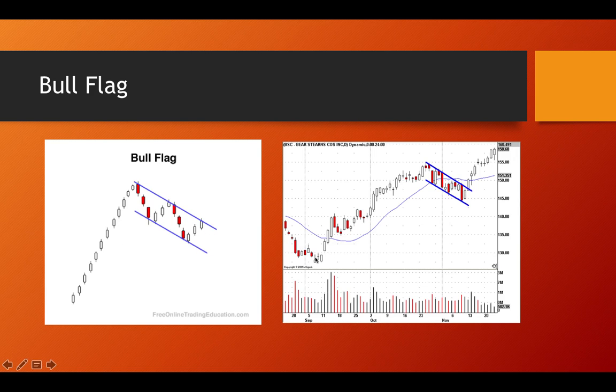So here's an example. It's going up, up, up. It's coming back down, back in the channel here, and then it's going to break out if it breaks above the resistance line right here, okay? This is the resistance line. If it breaks out above that, then you can capitalize on the next candlestick and ride that next wave going up. So this is called a bull flag.